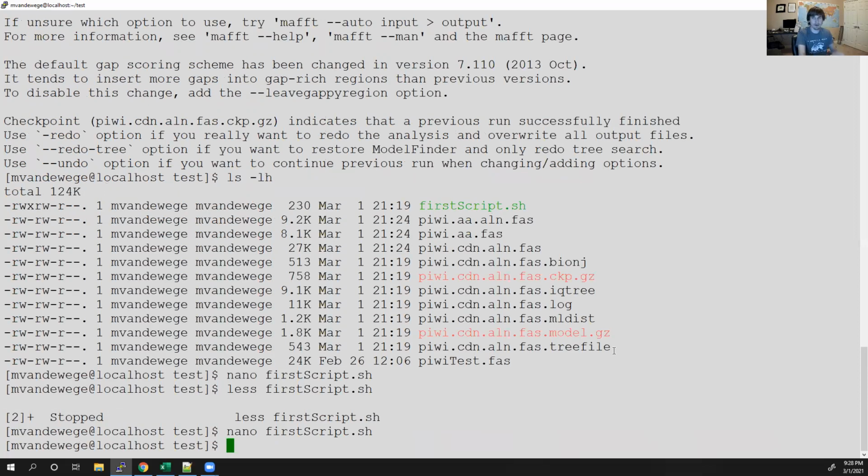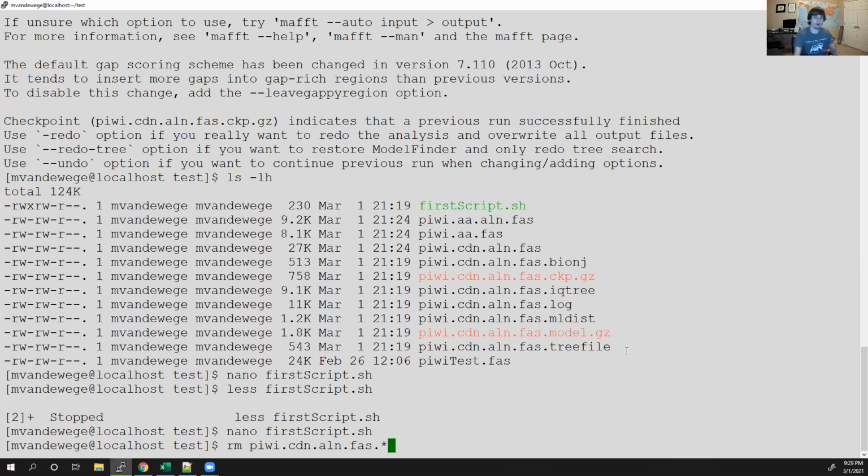And so I don't want this IQ-TREE to complain again, so I'm going to get rid of everything that IQ-TREE would make, which is going to be anything that is this aligned FASTA and has a period after it. Anything that has a period after this file, I can get rid of. So I can do rm cdn align.fasta.*, or this asterisk. We've seen the asterisk before.